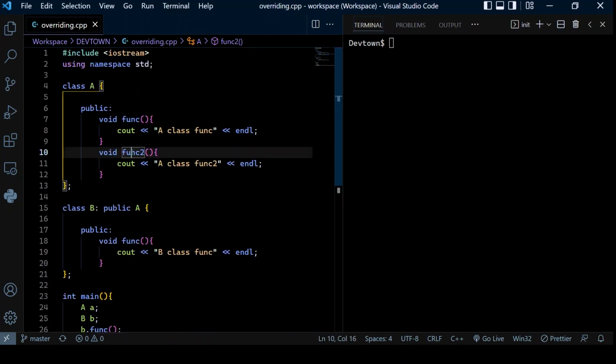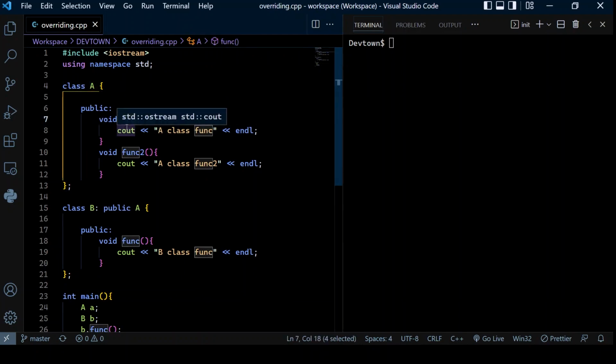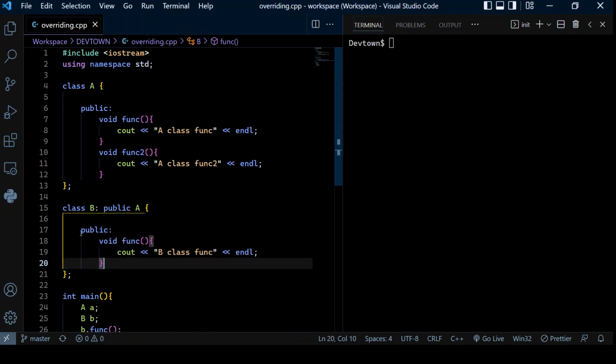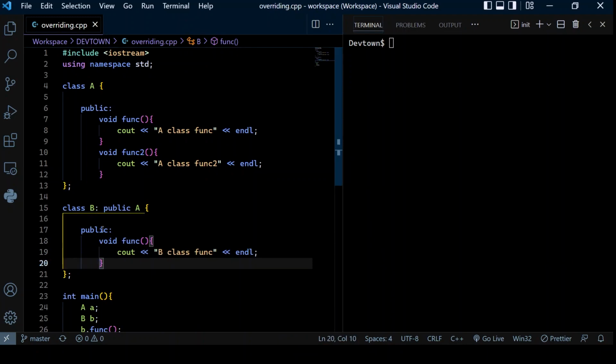Now, what if I don't actually want the exact functionality which is given by func? What if func is specific only to A, and I do want a function with a similar name so that it's easier to use, but I want a different implementation? So what we can do is provide such a different implementation by what is called function overriding. What we do is we redefine this method in our child class, and going forward, if we are directly calling this function from the object of our child class, this function will be called because its functionality is re-implemented in this particular class of ours.